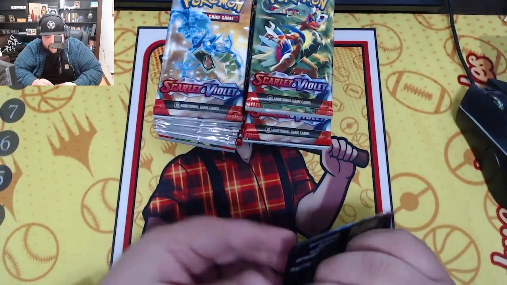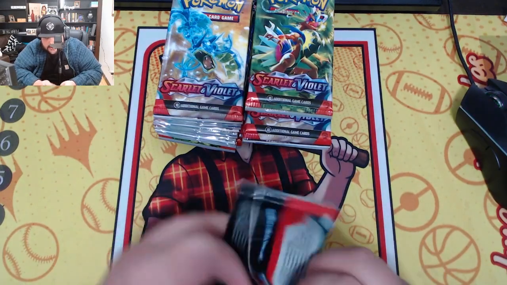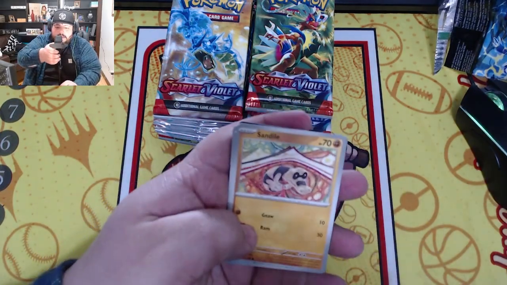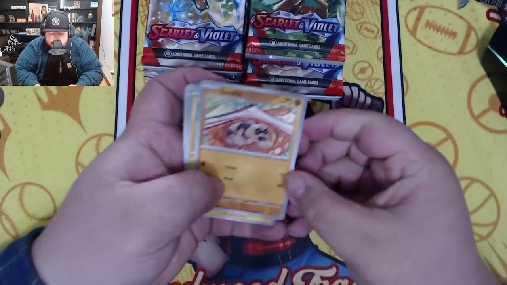Interesting. It says 10 additional game cards. Yo. All right, we're opening. Okay, we got a Sandile. Let me fix this camera real quick so you can really see the cards here.